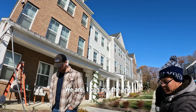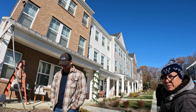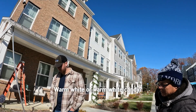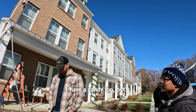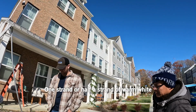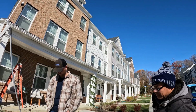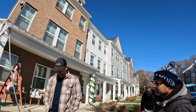I can put the one in the new ones at top. Do you have warm white? I have a warm white in there. Warm white or warm white candy? I have a candy too, but I think just warm white. One strand or half a strand of warm white mixed in, and that's all you need. We had to make sure we add all the flowers up top. Or cut the flowers out. No, we can't.